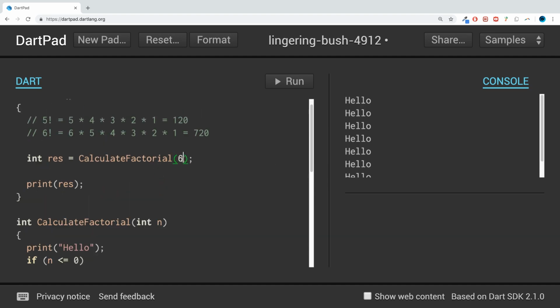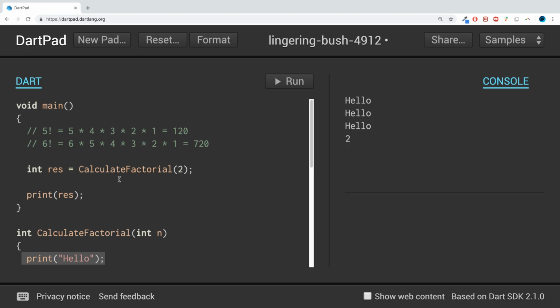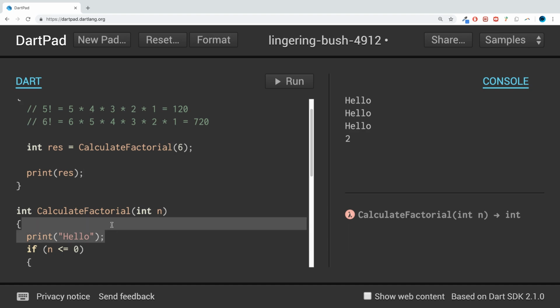Obviously, if we did this with 2, for example, you might think, why is it run 3 times? 2, 1, and then when it hits 0, that's the terminating condition. So it's technically run then as well, even though we've only actually called the function once from our main. So you can see that the method is being called multiple times. So if I keep it as 6, that is fine. I'll get rid of this.